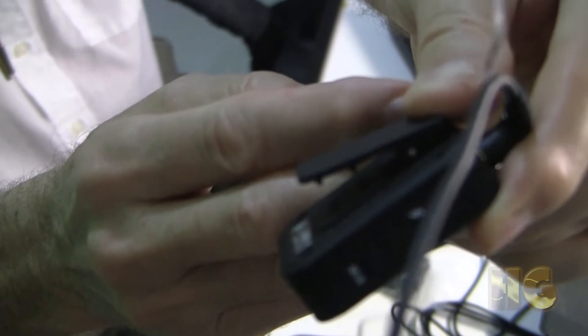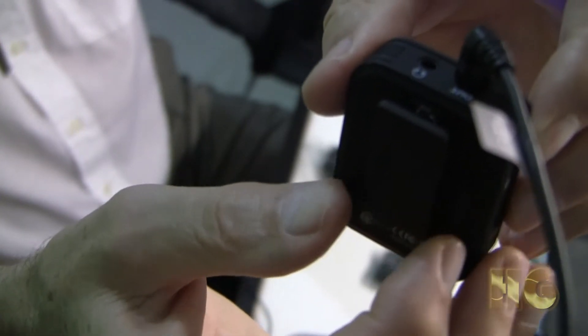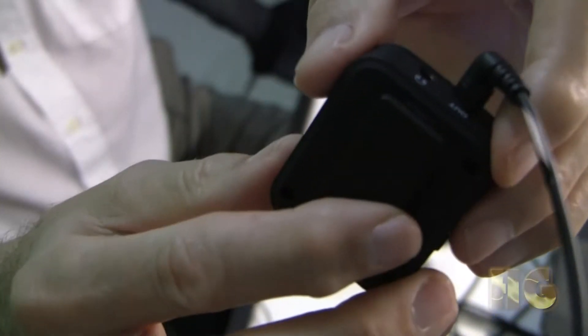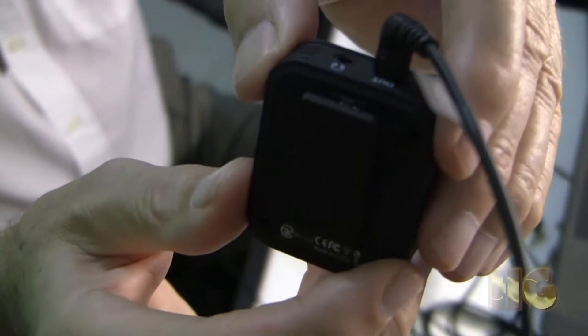What I don't like is the receiver clip — same design, has little teeth on it, but they say that it doubles as a cold shoe mount for your camera: you can open it and slide it into the cold shoe. However, I do not find that to be the case. I find that this is just a hair too wide for a cold shoe on a camera, so a little bit of a quibble. It could be trimmed down — you can use any sort of clip to trim it down. Just be aware that it may be just a little too wide for your camera. I don't use it in my cold shoe; I just clip it onto the wrist strap on my camera, and that holds it in place adequately.